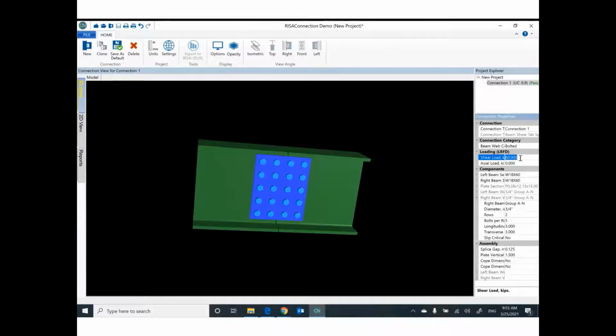Let's see if we change 60 to be 100, for example. What will happen? Can you see here? What is the status of the connection? Failed. No, this connection is unsafe. So if we go back to 60, it's pass. That means it's safe.